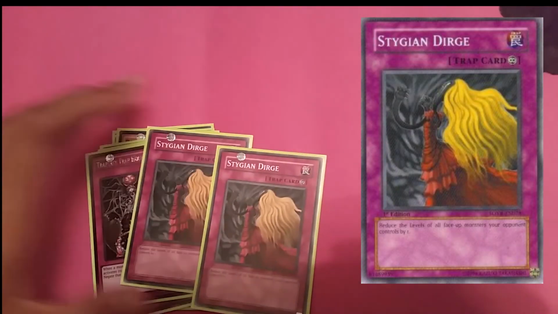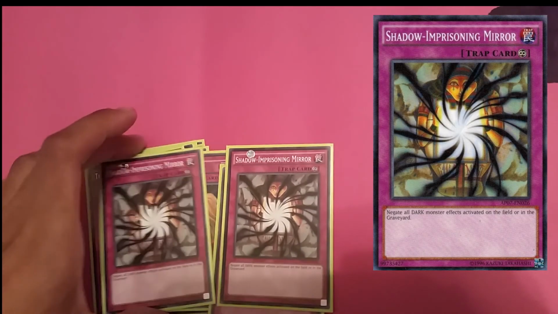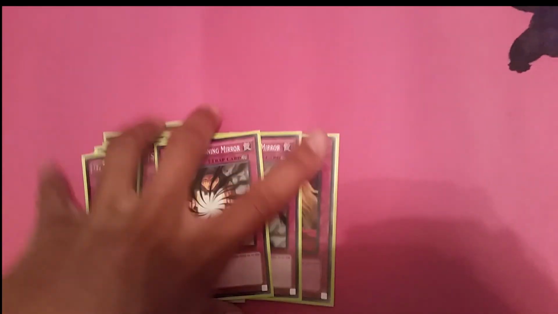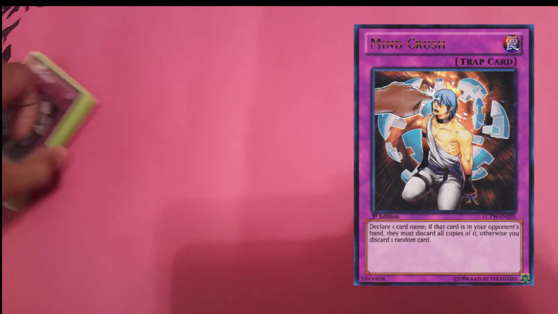2 Stygian Dirge for Teller Knight, Burning Abyss. Shadow Imprisoning Mirror. I should get Light Imprisoning Mirror, but I play 2 copies of Shadow Imprisoning Mirror for Burning Abyss. And then I play 2 copies of Mind Crush for just about everything. And that about sums it up for the deck profile. Now onto the main combos of the deck.